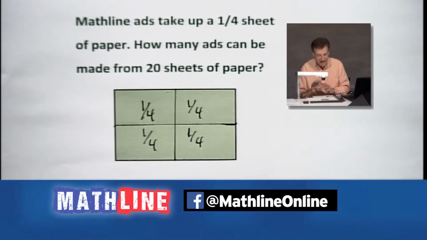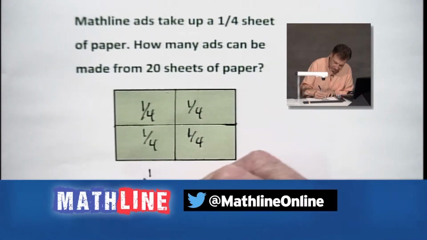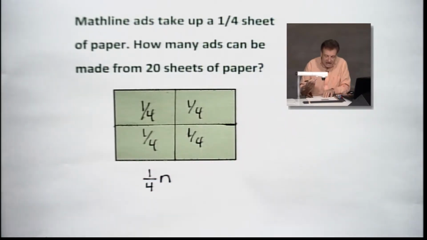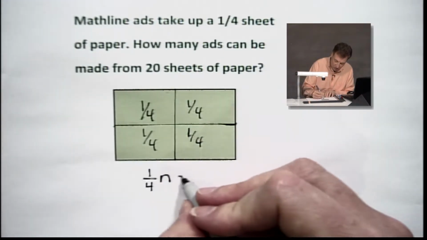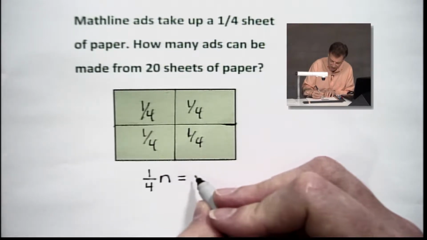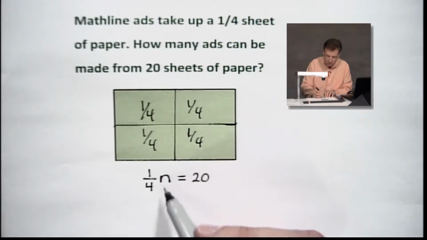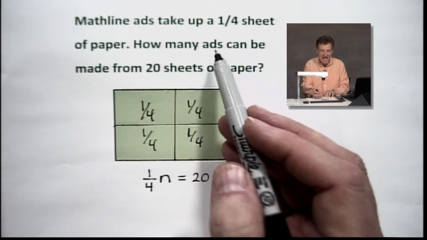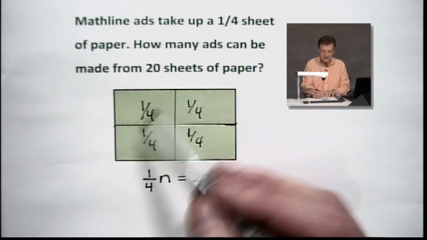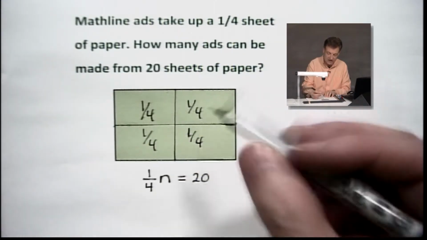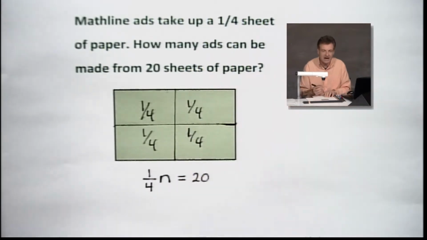So let's think about it. We're using 1/4, and we're going to call n, 1/4 of n. N is ads, okay? 1/4 times the number of ads, and that's going to tell us how many sheets of paper we are going to need. Does that make sense to everybody out there? Let's talk it one more time. In other words, n, what are we looking for? How many ads? So each of these counts as an ad. So this is an ad, this is an ad, this is an ad. So each of these is an n, an n, and an n, all right?